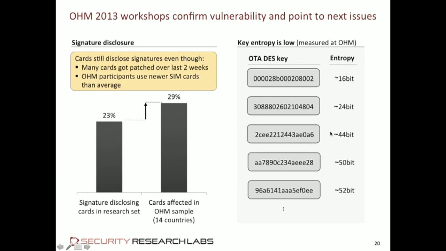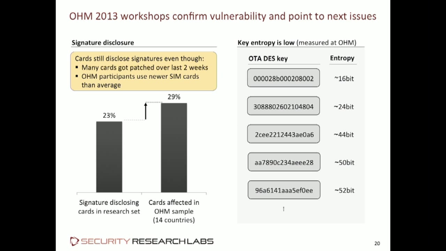And that is terribly chosen keys. So here, just a couple of example keys from cards that we broke over the last 3 days. So you see this key, how it has all these zeros. So this has at most 16 bits of entropy. So there's 8 ones in it. So you'd think that they flipped a coin 16 times. That's breakable even on my laptop in a few seconds, right?